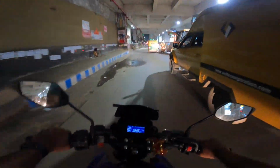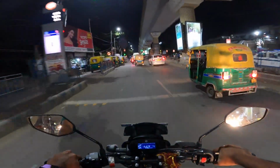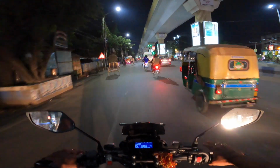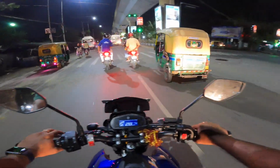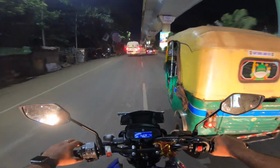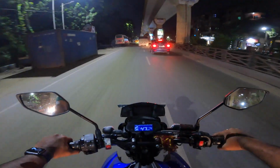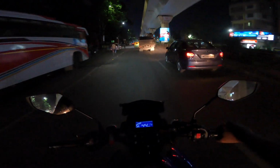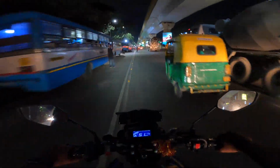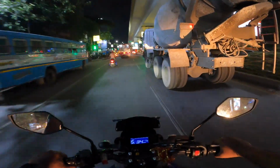So yep, let's talk a bit about this baby, the baby Yamaha FZ25 aka Akira. Well, a couple of things have been happening with this motorcycle, so let's talk about them. Now, as you could see, the windscreen is new. It's a small windscreen, but it changes the rider POV to a big extent, and I like that. Anything that changes the rider's POV is a welcoming change as per me.